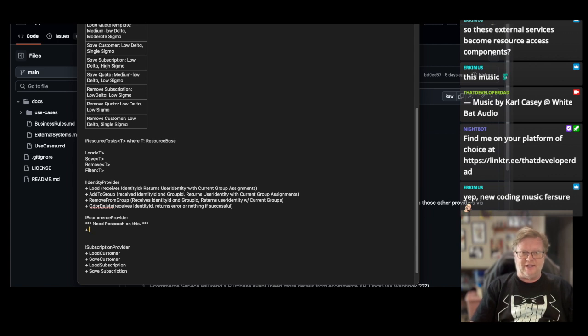We know we definitely need GDPR delete, receives ecom ID, ecom customer ID, returns pass fail.